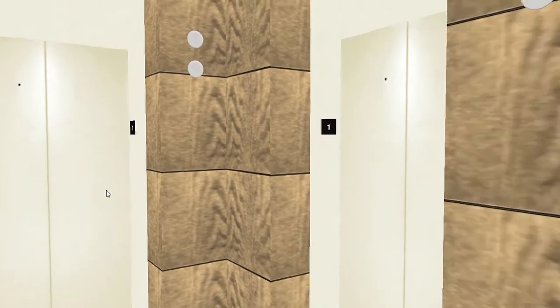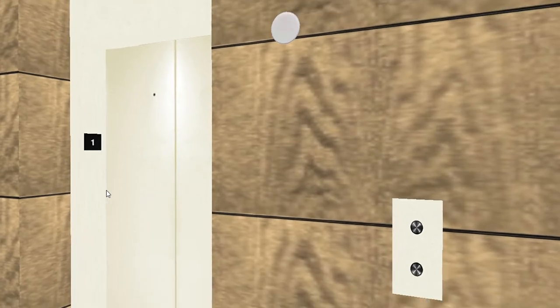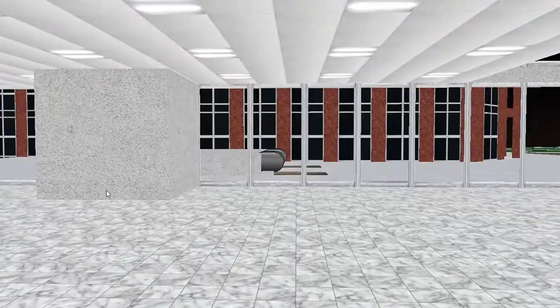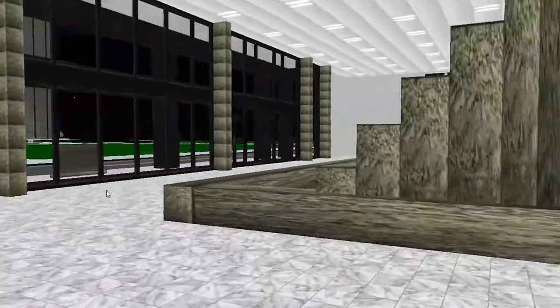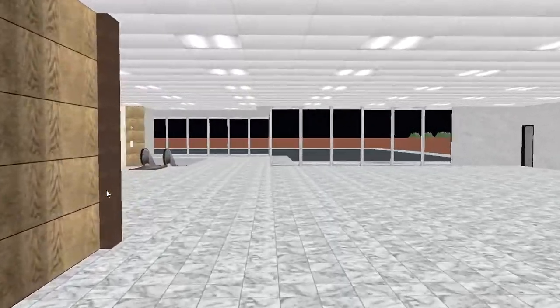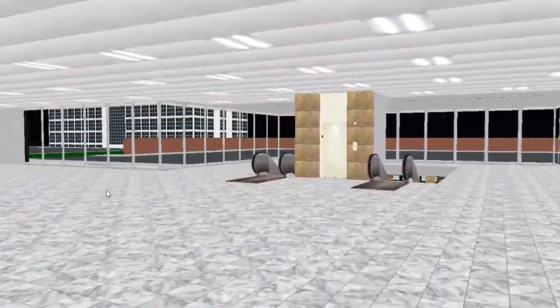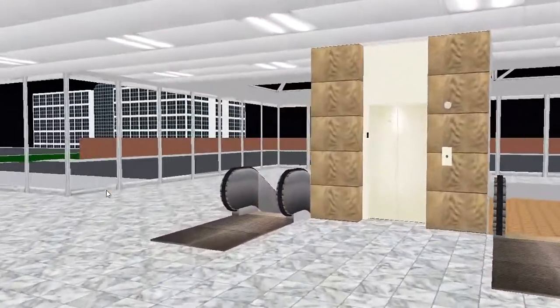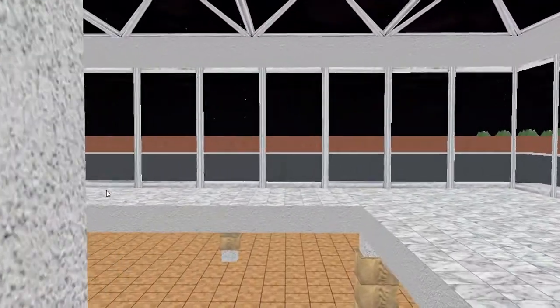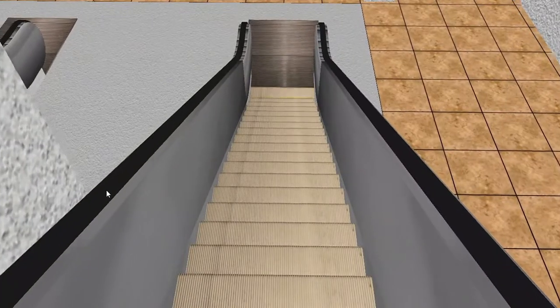And I think that'll wrap up this tour of the Capitol Tower. Oh yeah, I forgot to show a very important elevator here. There's this glass elevator. And the escalators. We're gonna go down the escalator. How about that? Here we go.